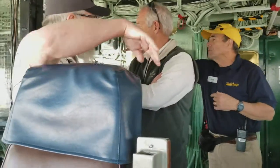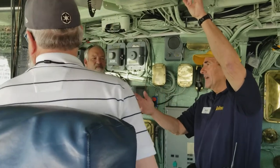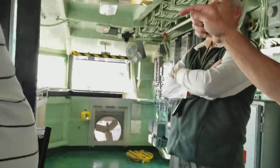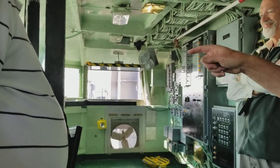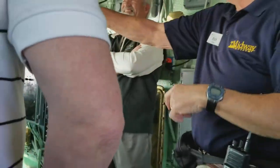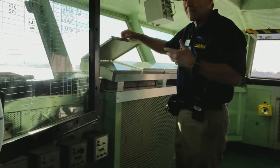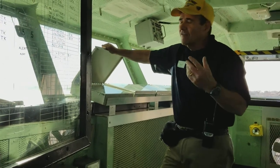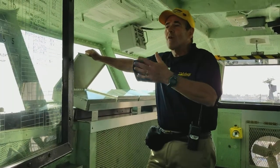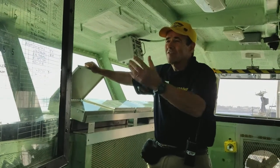A third enlisted guy maintains a status board that swings around and attaches up here, maintaining information such as the type of plane flying, tail number, pilot's name, mission, etc. He writes backwards on a glass board so the air boss and mini air boss can just turn their heads and read the information. The Navy decided it's easier to teach a few enlisted guys to write backwards than to teach senior officers to read backwards. Then there are five or six junior officers standing by standing desks with plexiglass covers. Under each is safety and reference material for the type of aircraft currently flying — equivalent to a maintenance manual — so if there's any issue or emergency, they can identify the problem, communicate to the pilots, and get them safely back on board. In the vernacular, they're called tower flowers — because flowers are supposed to be seen but not heard. They only speak when the air boss asks for assistance.